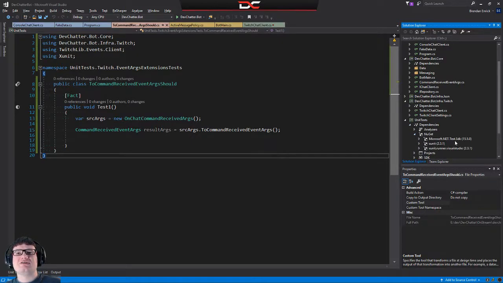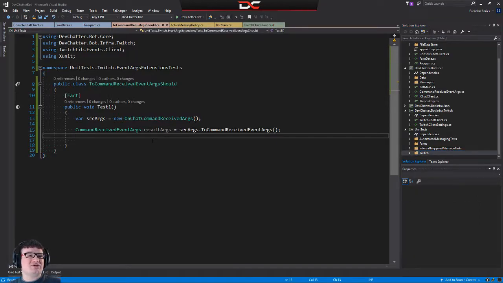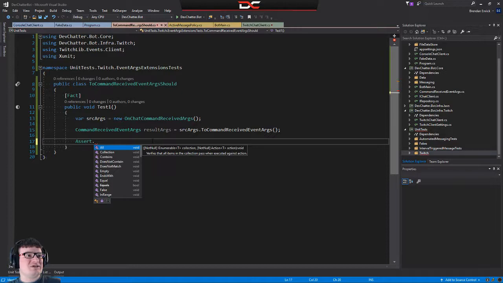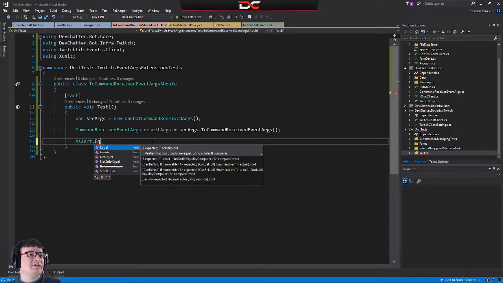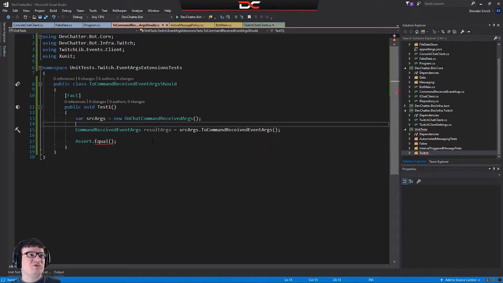So what I'm looking for here, I just wanted to see if I'd pulled in fluent assertions, which I haven't, so I'm not going to use them. I'm a big fan of fluent assertions, but you don't need them. So I am just going to do an assert equal. Now there are a couple of important parameters on here that I want to set up.